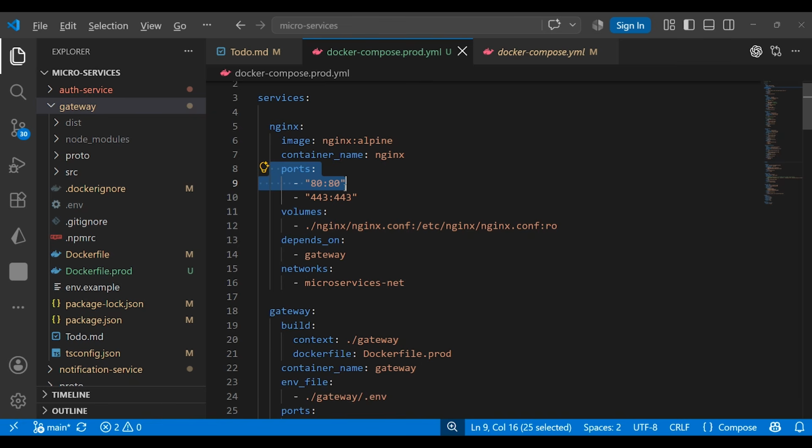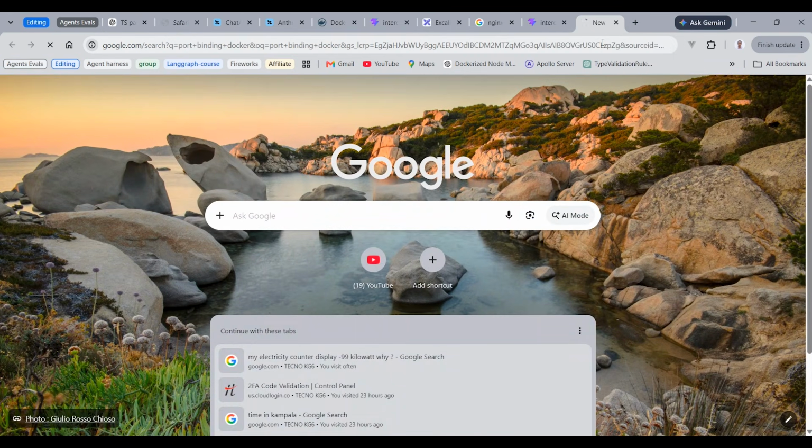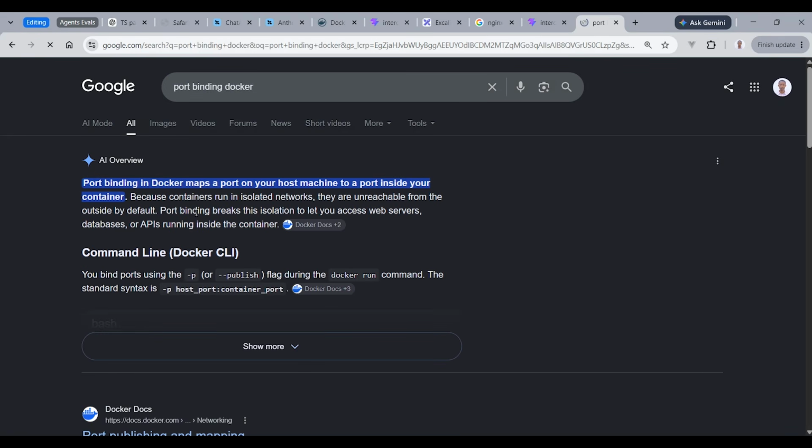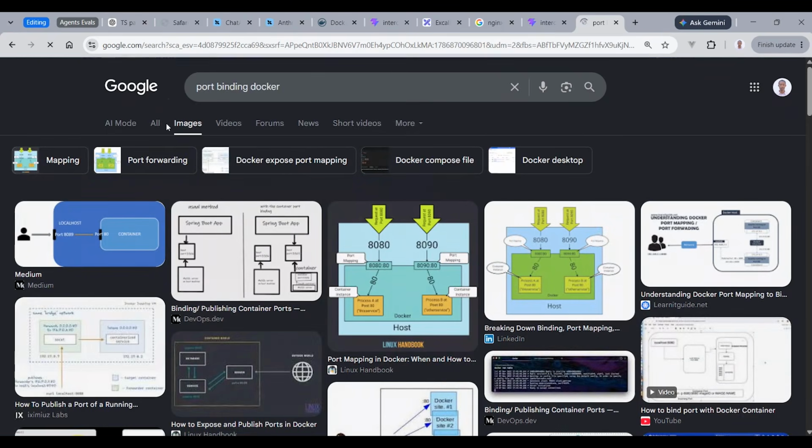If you don't have the notion of port binding in Docker, head on Google and type port binding Docker. They explain what is port binding in Docker, and then you're gonna learn more about it. If you click images, I think we're gonna have a lot of stuff.